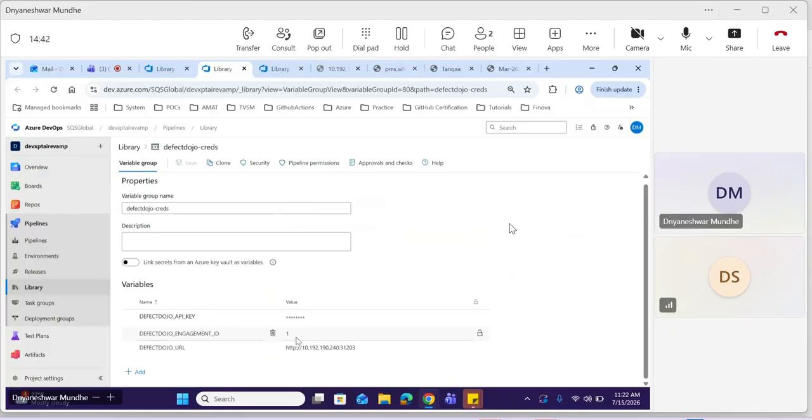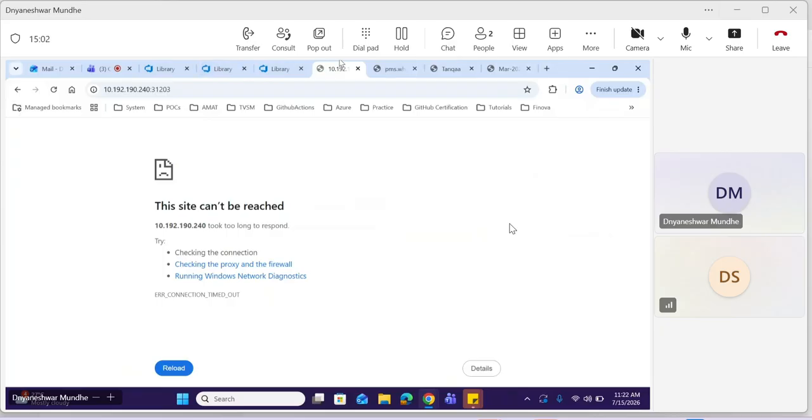Since it was the first engagement I had created, the ID number is one. And inside Defect Dojo, you can create an API key token, which will be used to authenticate with Defect Dojo, so you can push your report to it. So these three things we need from Defect Dojo's server.